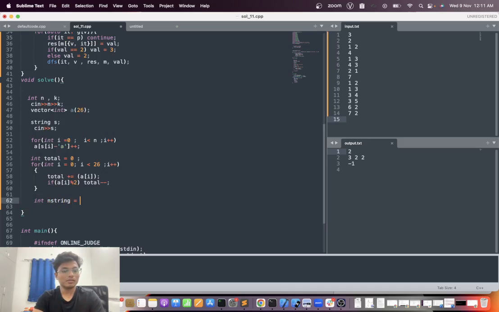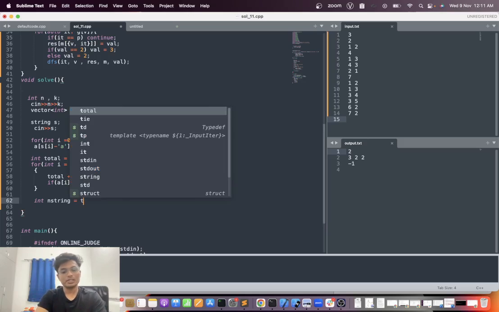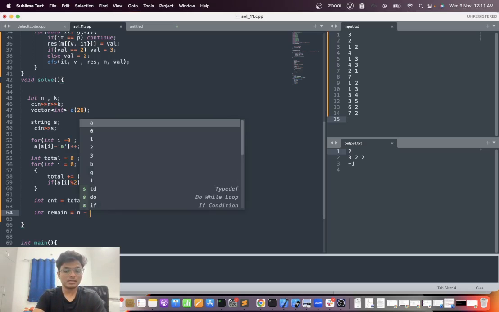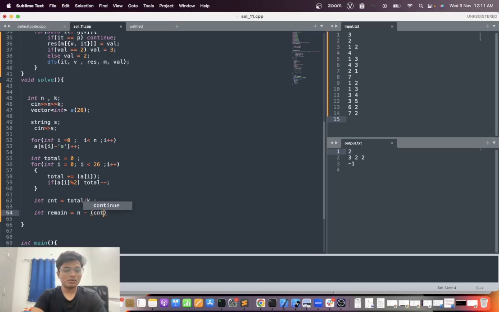how many strings I can form from these words: I have this total number of elements which can form palindromes, and I need to form k palindromes.